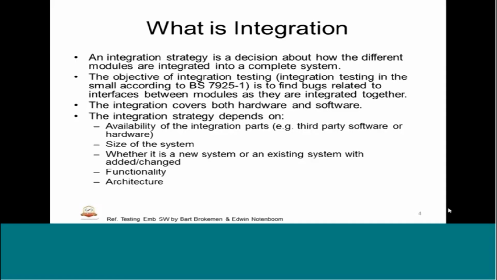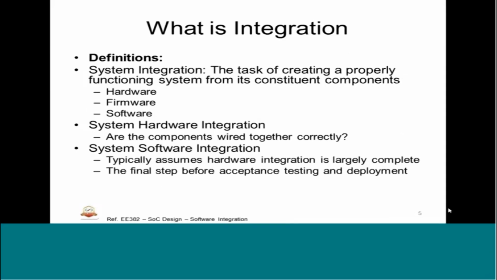And system integration, system hardware integration, system software integration, are the other terms of embedded system integration they define. It is the task of creating a properly functioning system from its constituent components. The components could be hardware, firmware, software. Whereas in system hardware integration, the question is, are the components wired together correctly? That means especially the hardware components are tied properly within the system, and those components are tested against their behavior.